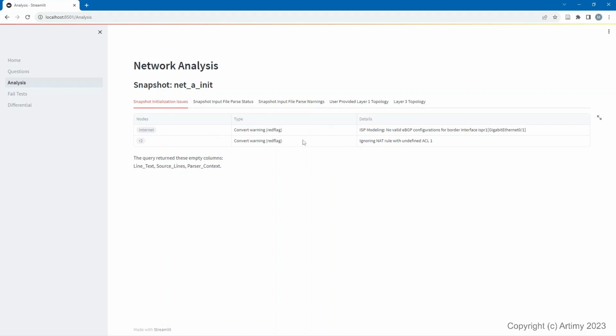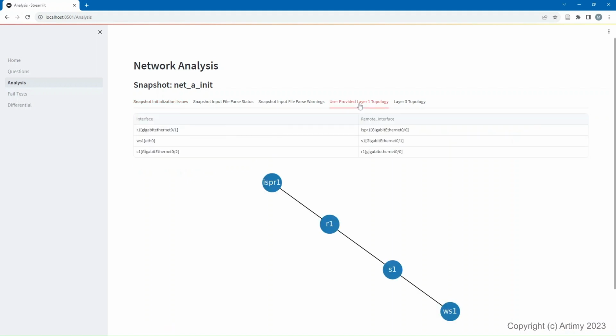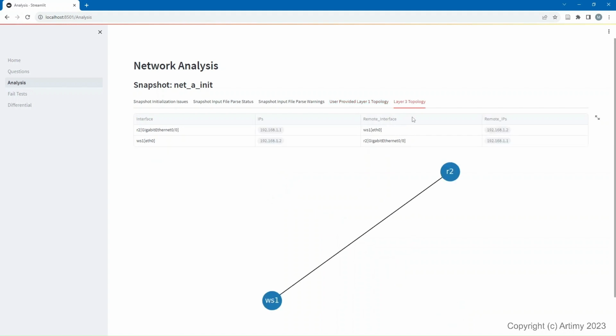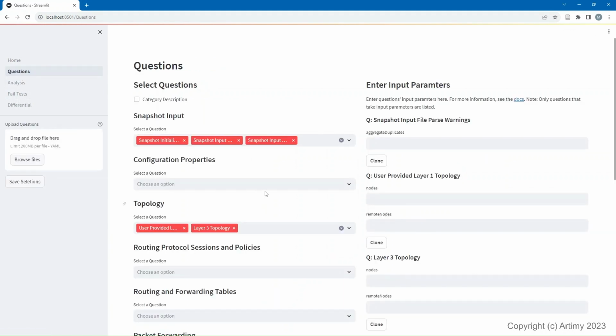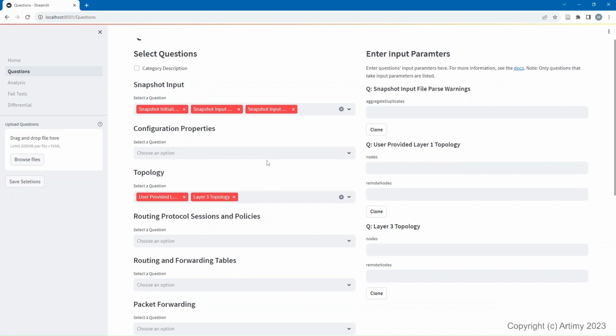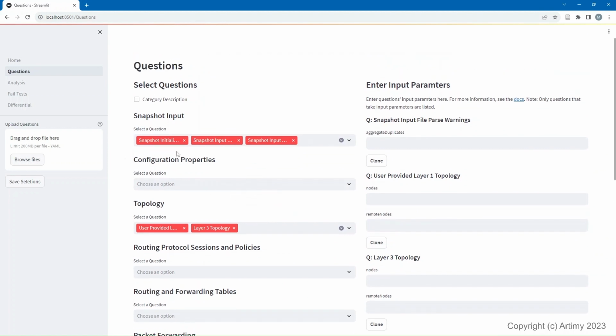But I still see a warning here. So one warning disappeared, but there is this NAT rule that's still there, right? Let's go back to the topology. I have this physical topology working fine. Logical topology is still not working. Okay, so there must be some other error that I haven't discovered yet. All right, so what could be the error?